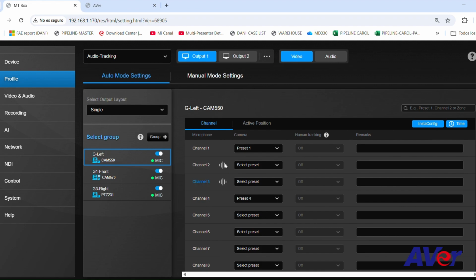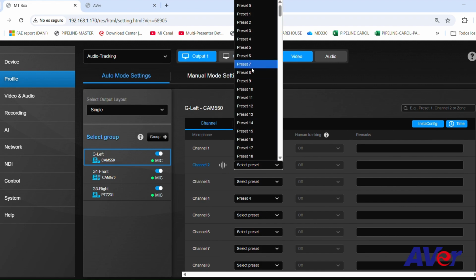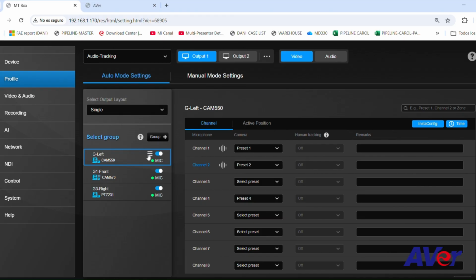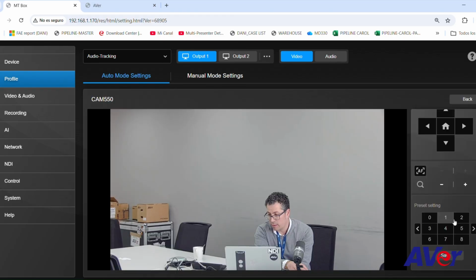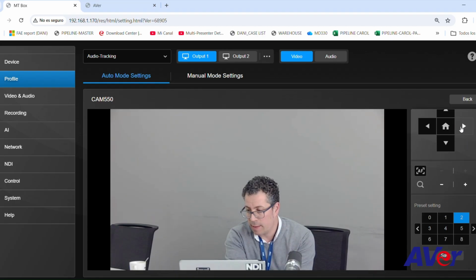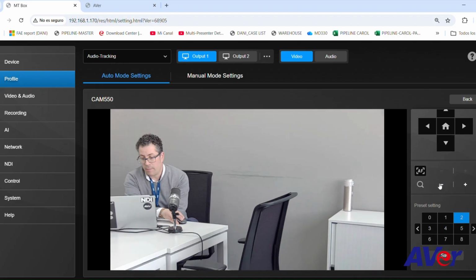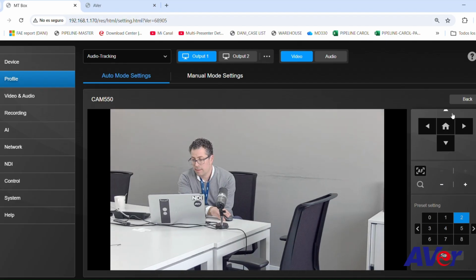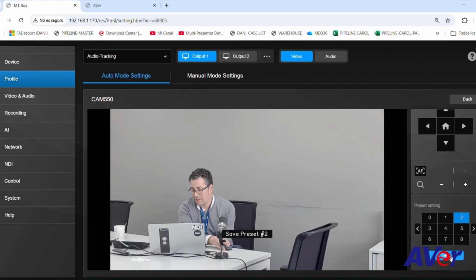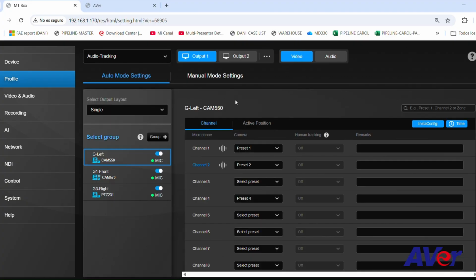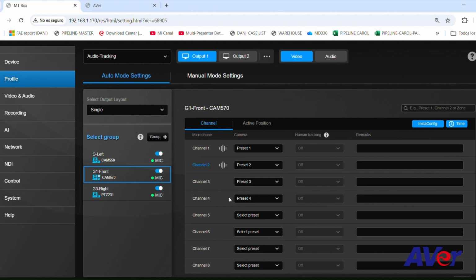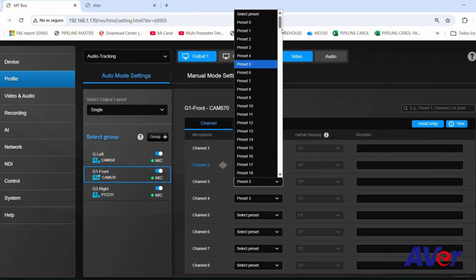The other preset that is not saved was the one behind, channel 2, but I think that makes no sense, because we can save it to preset number 2, but it would be the back view. If we click number 2 for this camera, we can try to put this. It doesn't make a lot of sense, but it's a small table, so we can do it this way. So that is the manual mode, and we have the front already assigned. The only thing I need to check is preset number 3, because that one is nothing.